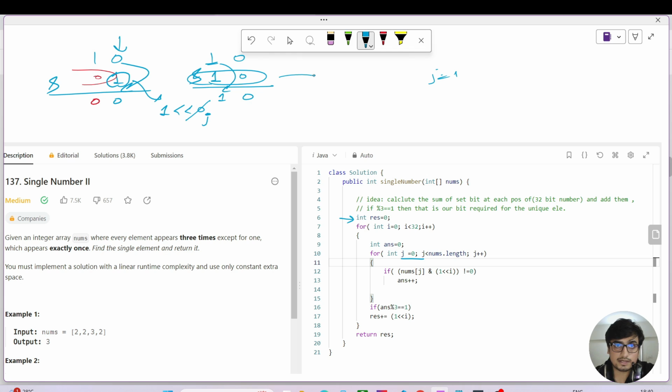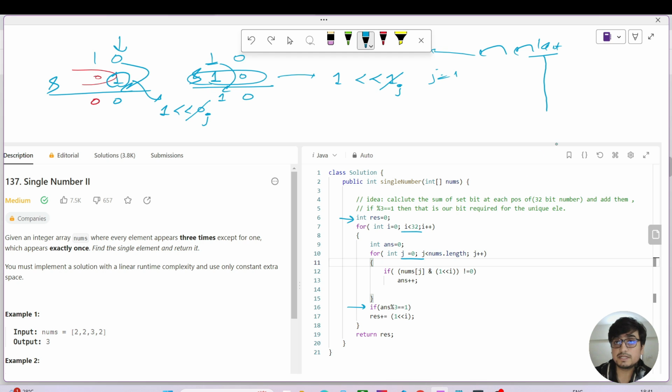And how can we express this in terms of bitwise? It is nothing but 1 left shift 1, and 1 is again expressed in terms of j here, correct? So that's what is happening. Whenever we get a set bit, we do count plus plus, and at last we check after checking all the bits at one position, then the second last position, similarly third last, until whatever positions we have. So we are expressing this in terms of a 32-bit system, and then at the last we check the set bit count.